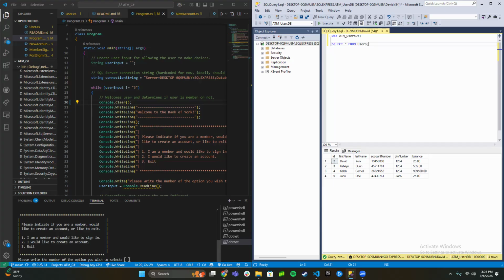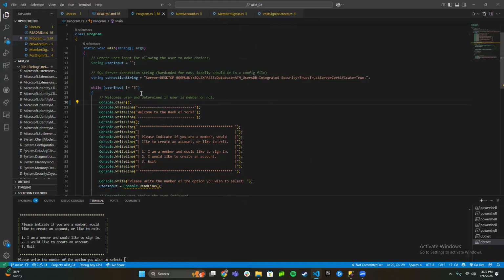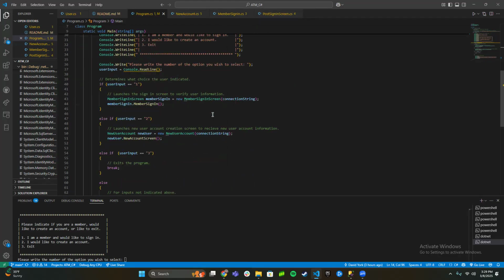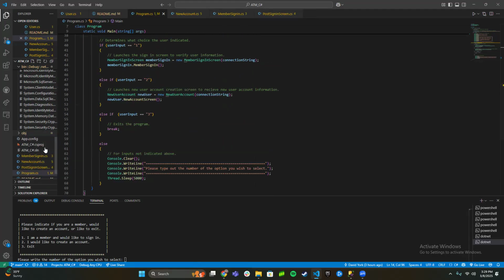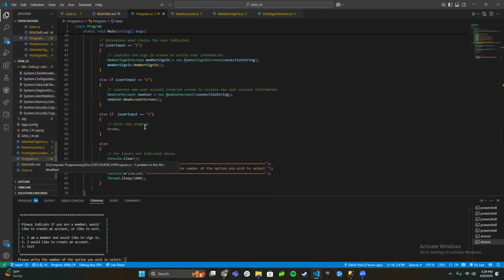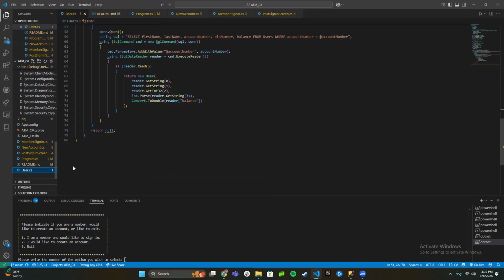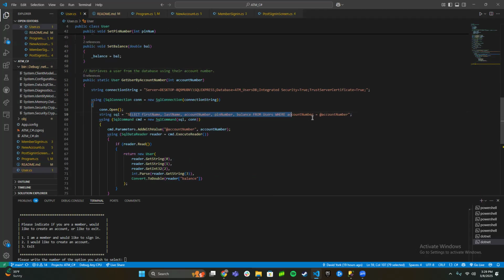So basically, again, this is just to show what I've done and what I've learned in connecting a database to a program. A bit later on, instead of using a connection string, I would like to set it up in a config file, like I said in the comments up here. The program itself is kind of the same, but with additions of making some SQL queries to modify, extract, and also write to the database. So your basic CRUD operations.